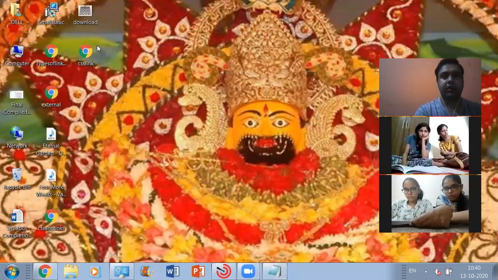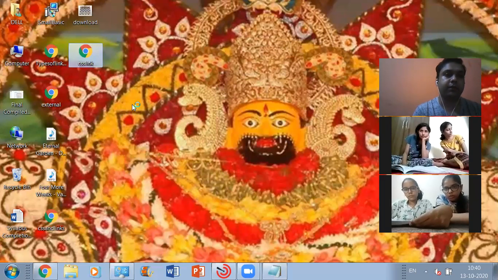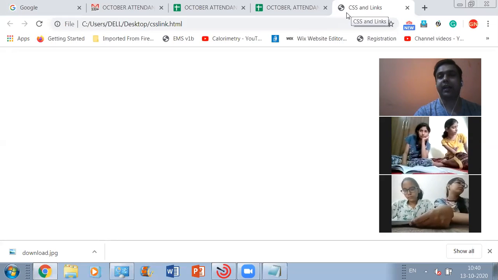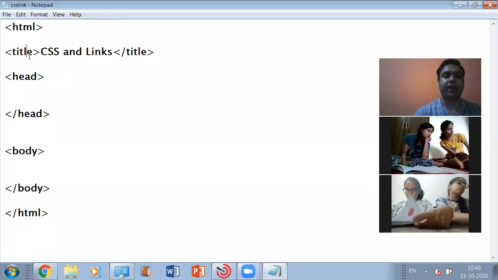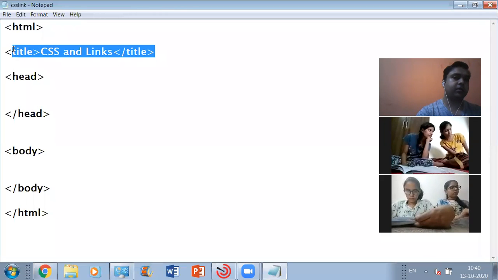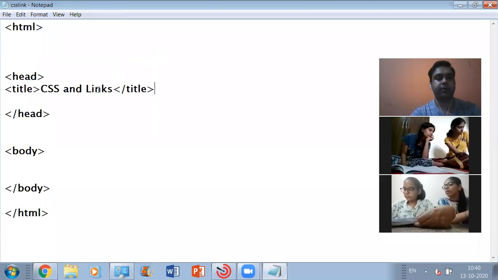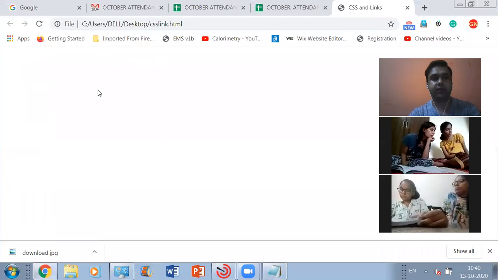This is the one. Now let's check out the output of this code that we have written on the web page, what it is going to give us as an output. There is nothing inside it because we haven't defined anything in the body part of the web page. But the title is getting reflected right on the top, as you can see here. The title, I have defined it inside the head part.